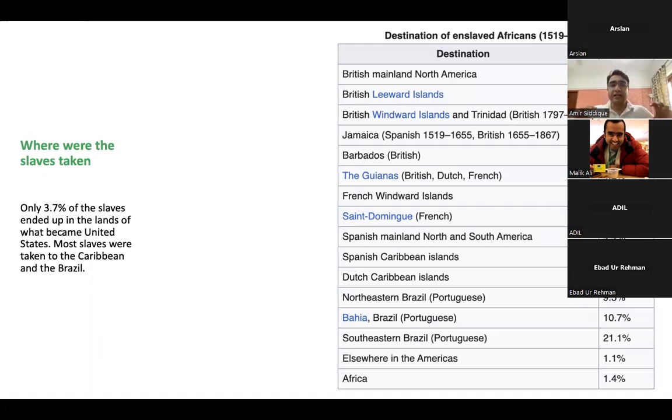And then there were theories brought forward by many common people, but also by many philosophers and thinkers, and by many founding fathers of America as well, that African Americans were inherently inferior. They were not like the white man. Their thinking was inferior, and so on and so forth. These were bogus theories that were thrown around, and many people genuinely believed in those things at that time. Right. Let's go to the next slide.